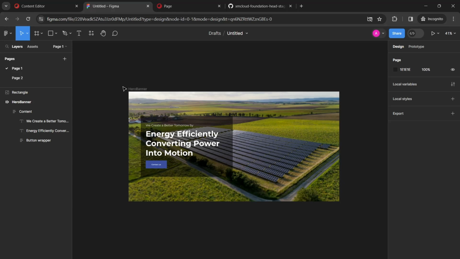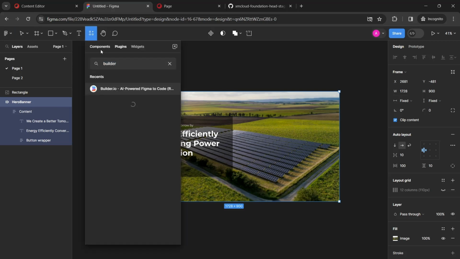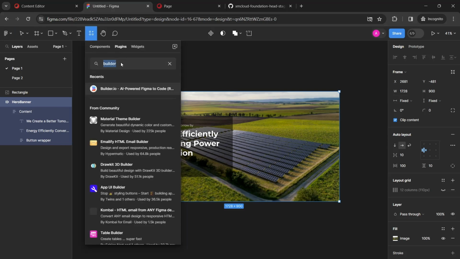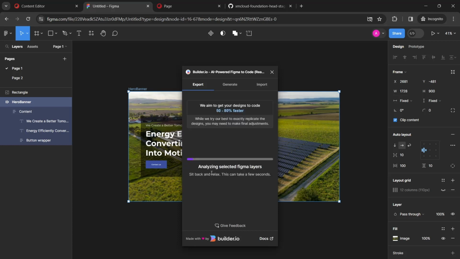To do that, we click on the hero banner, go to resources, switch to plugins and search for Builder. On top of the items, we will see Builder.io. Let's click it, and a pop-up will appear with this nice blue button. Let's click it to generate the code.